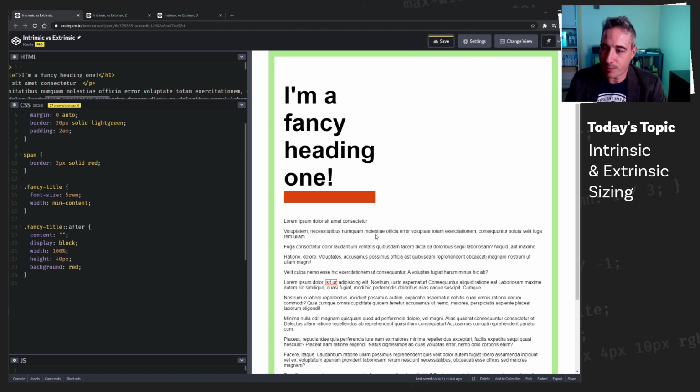Ben is saying that he's not comfortable with BEM. It doesn't seem natural. Hopefully what we're going to cover in this course helps with that. Not making BEM more natural, but making naming conventions a little bit more natural. I don't have a module exactly on it, but we are going to be building a website and doing challenges where you have to name stuff in CSS. So it obviously will come up.